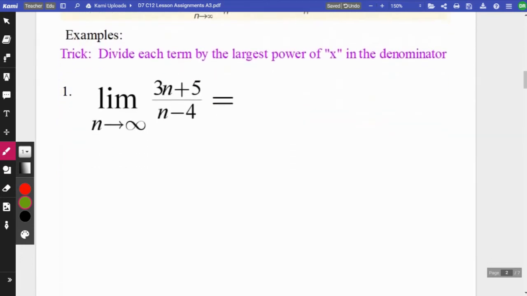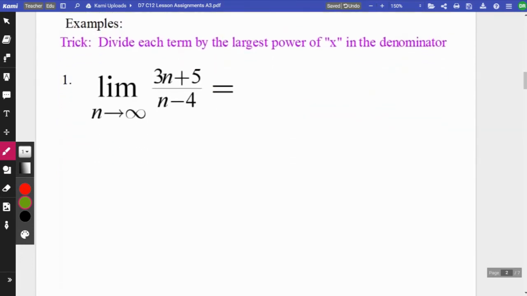All right. There is an important trick, let's say. It's not really a trick, but it's not cheating in any way. It's making things make more sense to us rather than at first glance trying to figure it all out. So first of all, if we just think about this, we want to plug in some numbers. We're going to plug in numbers that are really big. And so if I look at the top, well, the really big number is going to get multiplied by 3 and then added by 5. I mean, we're talking really big numbers. Multiplying by 3 is not going to do that much. Adding 5 is not going to do that much.